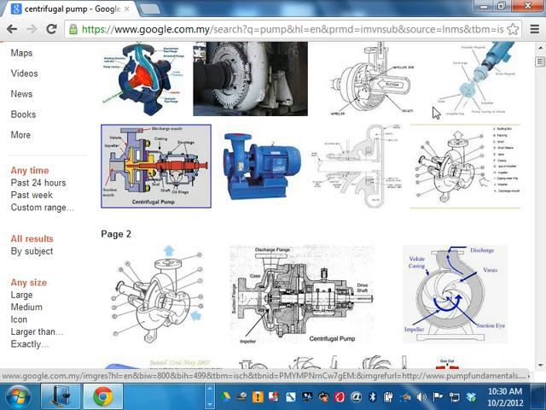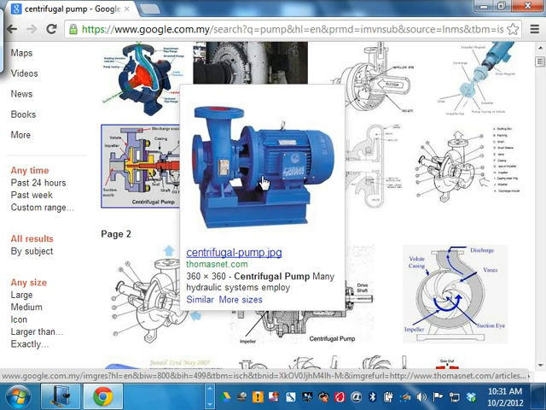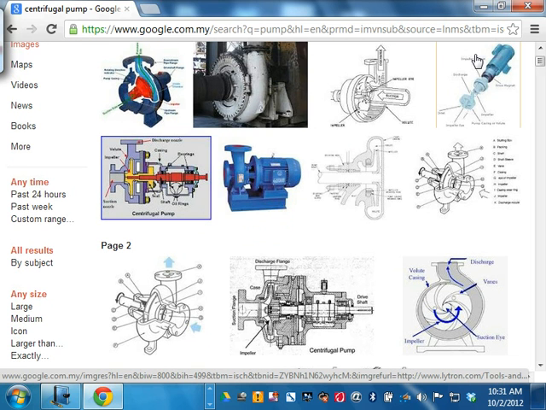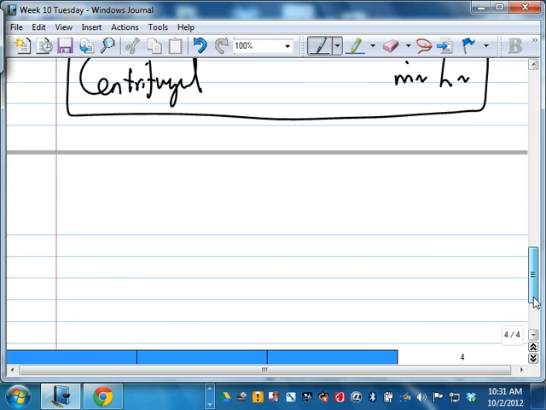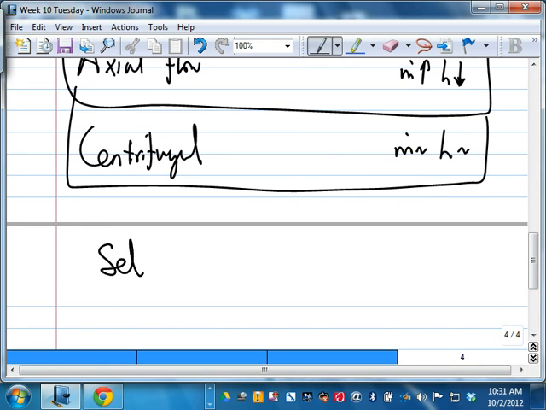So these pumps are very common, used in building applications to pump the water up, and all those water applications and so on. Okay. Any questions so far? All right. So those are the different types of pump. And in pump selection, I might as well talk about the selection now since I covered the types.